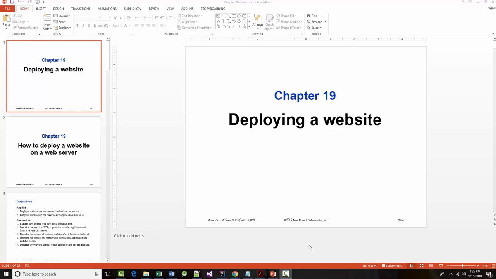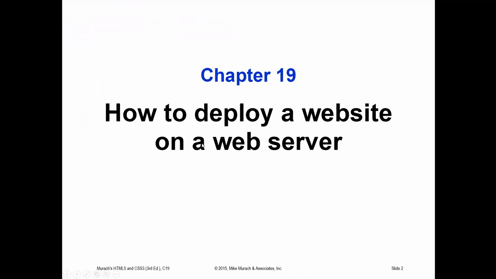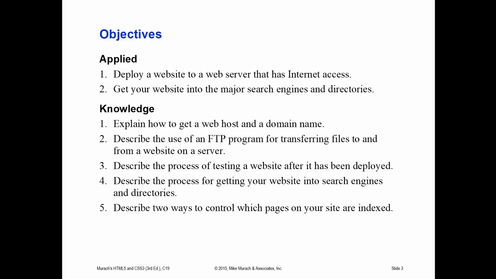And I've reached the end. I'm up to Chapter 19 of 19. And in this chapter, we learn how to deploy a website, also referred to sometimes as making the website go live. So the idea is probably when you created your website, you did it on your own machine. And now we're going to take that and move those files over to an actual server so that anyone with an internet connection can go to the site.